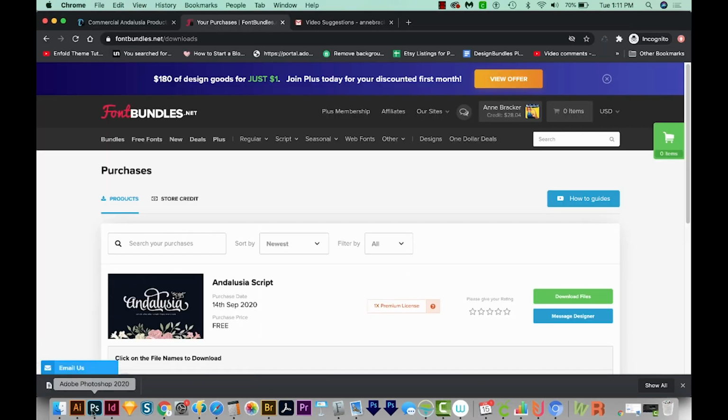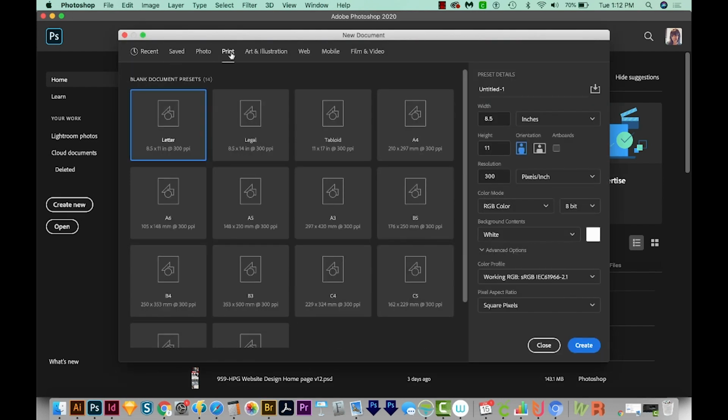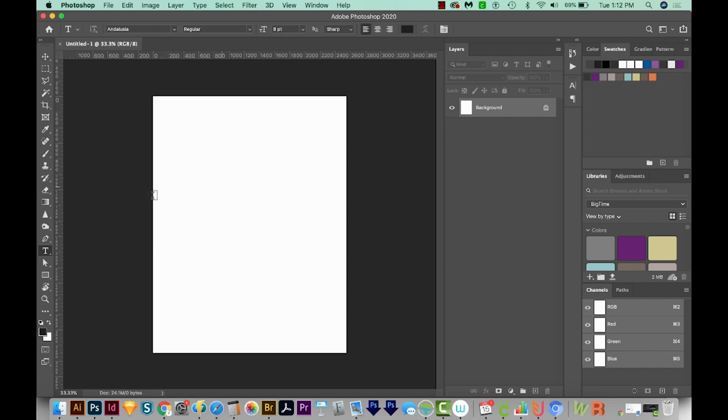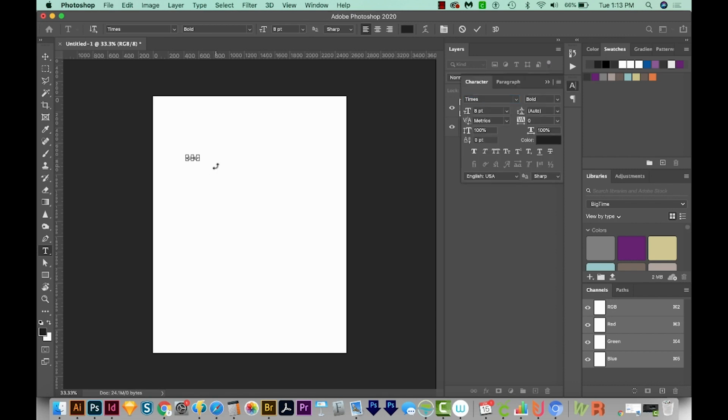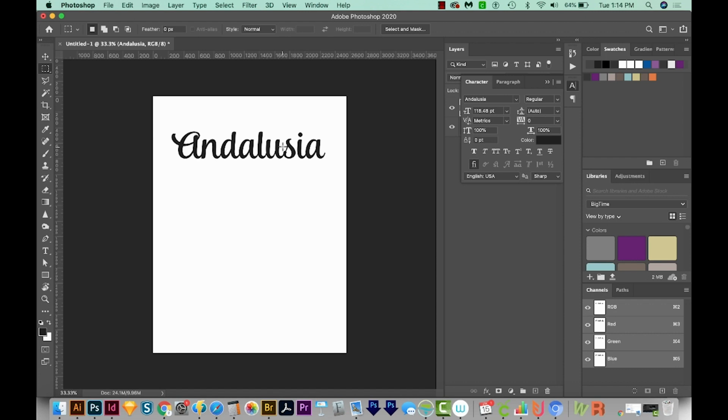All right, now I'm going to open Photoshop. Since it's a font, you can really use any program. I'm going to go ahead and create new. And I'll just come up here to the top, choose print, and then letter, and we'll create. All right, now I'm going to go through the process of just adding some text. So I'll hit T on my keyboard for the text tool, and then I'll just type some text. And now I'm going to highlight my text and change my font. And obviously it's really, really small, so I'll get back on my Move tool. I'll hit Command T to transform this, and now I'll just grab a handle, hold Shift, and resize it. All right, now we have our Andalusia font, and it's spelling Andalusia.